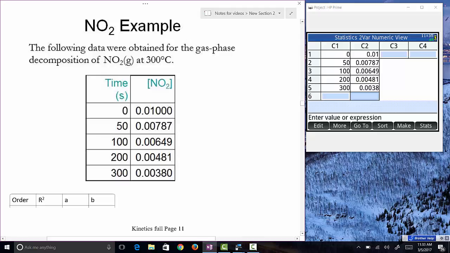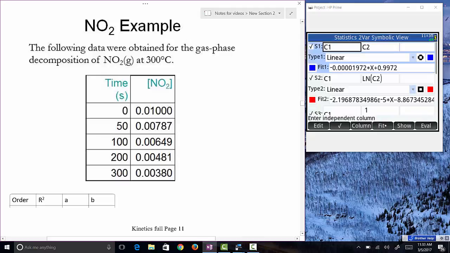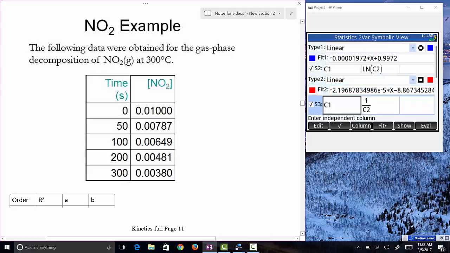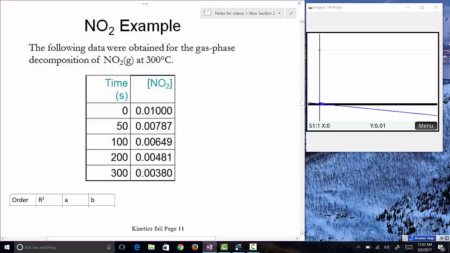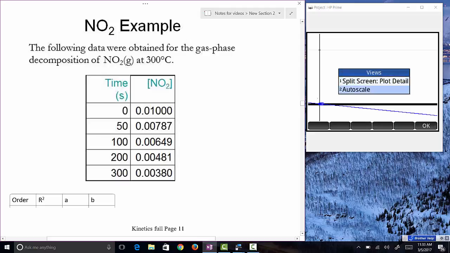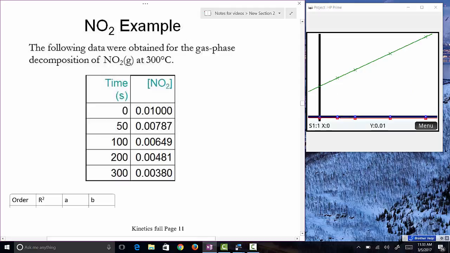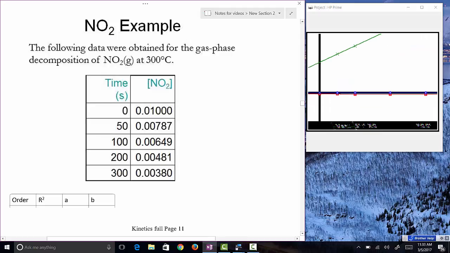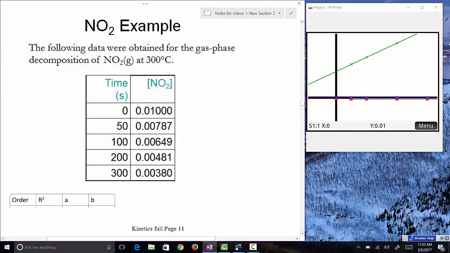Okay, so then again in my symbolic view, once I put these in, S1 is going to be concentration and time, C1, C2. Then my S2 is going to be time versus natural log, C2. And then my S3 is going to be the check for the second order, which is time versus the reciprocal. So I'm going to hit plot to make it plot my new lines. And again, if you do view and auto scale, that's going to let me see my lines. Those lines are so close together, so really our plot view is just there to give me my numbers. Visually you can't really tell on any calculator well enough to determine which is the most linear.